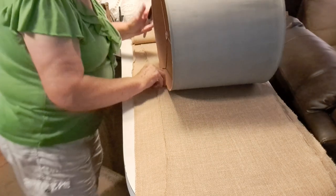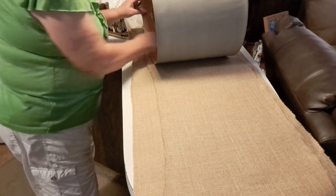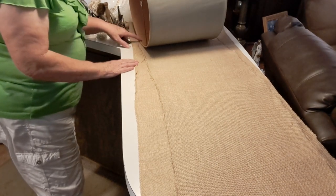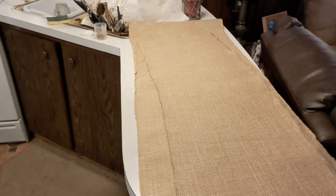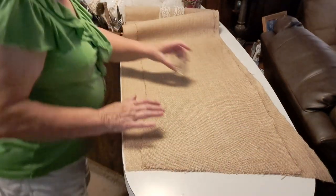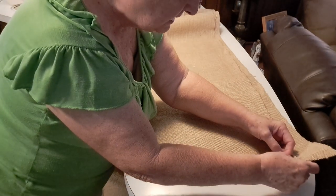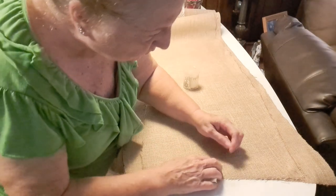and it's a little bit out of whack because I just cut this piece and had stretched it on the lamp. But that's all I did was roll it until I got to that mark again that showed that I went completely around my lampshade. And now what I'm going to do is cut my second piece. And I'm leaving about an inch at the top and the bottom, maybe not quite an inch, because I want room to bend it over, either hem it up or bend it over and glue it down to the shade. Hopefully I won't have any seams except the one where it's joined in the back.